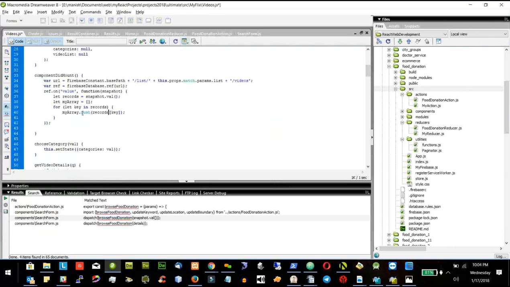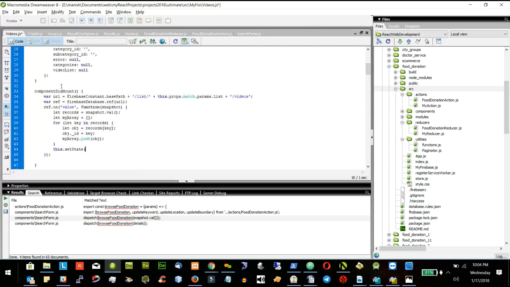So I can say let object equal to records of key, and then I'll say object dot underscore ID is equal to key, and I will put this object inside this push part, and I will set this.setState video list to my array.